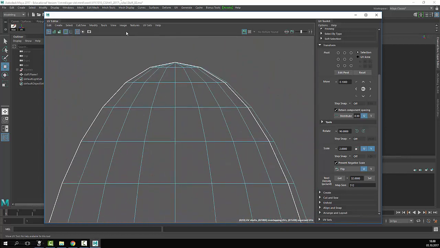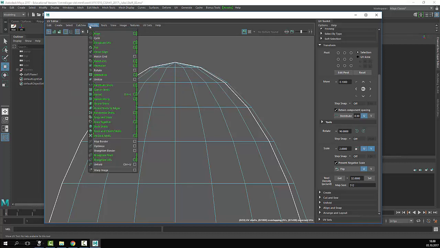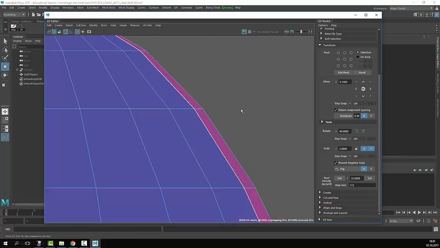Seems like, okay, and there are some color indicators here that could help us out. So I don't know where they put that. They keep changing everything. There's, let's see, modify image view, shaded. Okay, so I can view this in shaded mode. And then, okay, so you can see right away this is problematic. So here we have an overlapping UV.